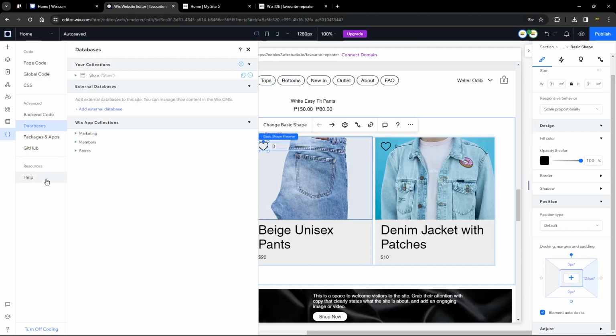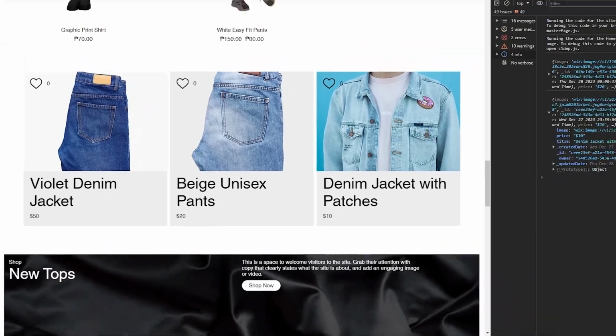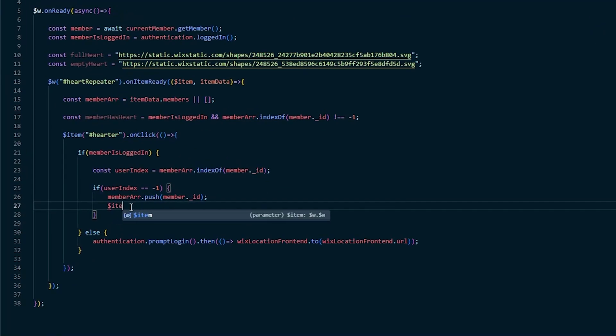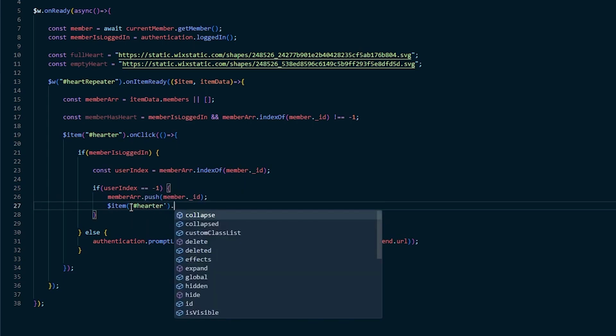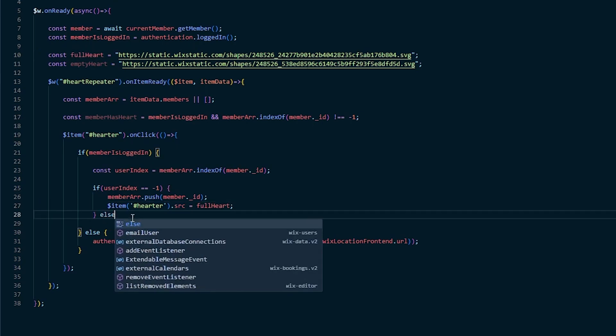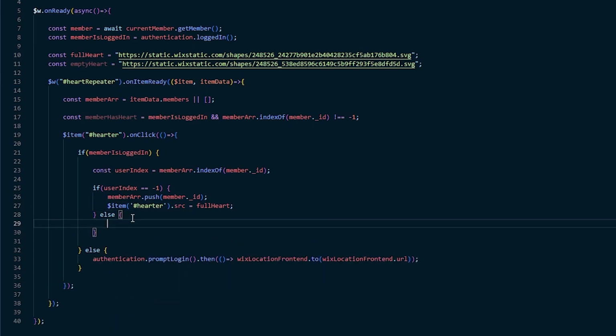So again, click on this icon and go back to your page code, copy the ID, which is what we already have here, and then use the item selector to select this particular ID. And then we're going to change the source of this one to the full heart, which is this variable that we had earlier. Amazing. So if the user has actually something, that means the user already hearted the item.